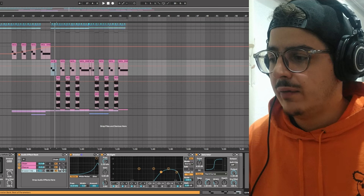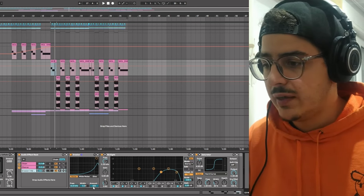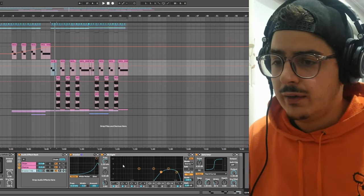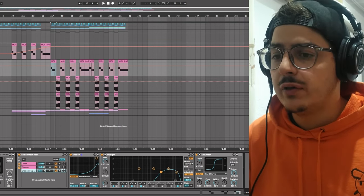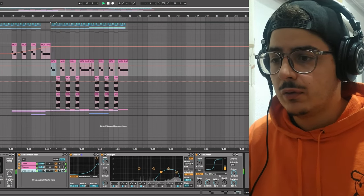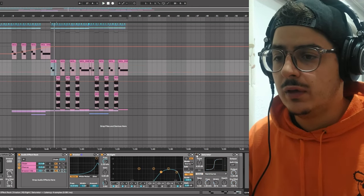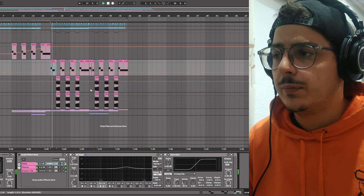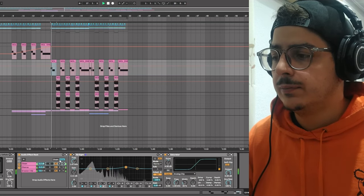Then the third layer that I have here in parallel is a layer with Erosion. It's at 200% at 16K, and I've cut all the low end and a bit of the high end out and added another saturator, but this time with the hard curve. That's where it's obtaining most of the crispness from. So this is what it sounds like without it, and when I turn it on.